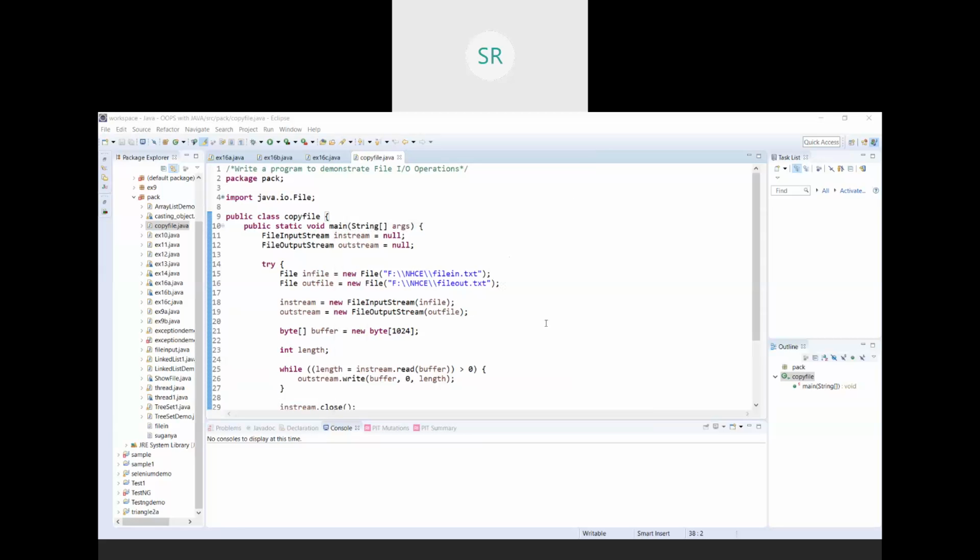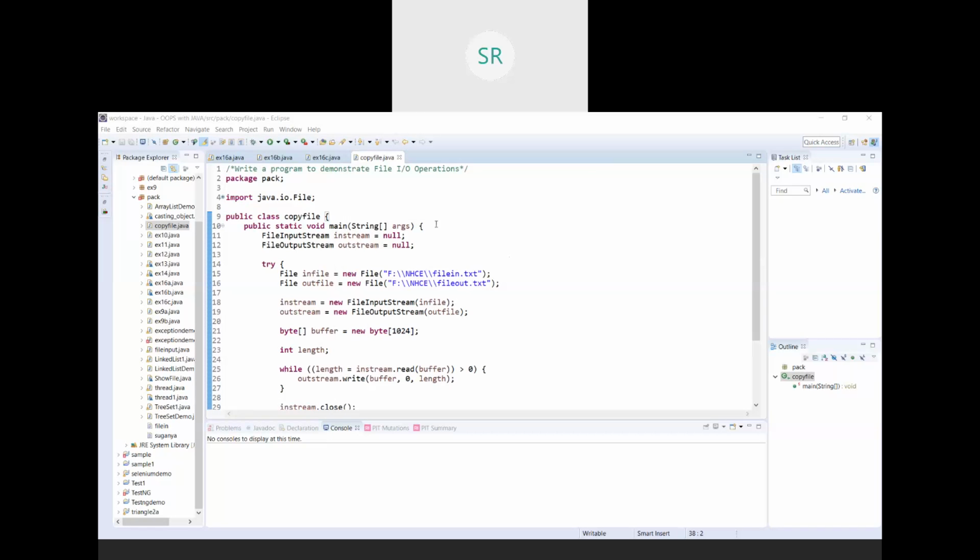So today's lab will be explaining file input output operation. In this we are discussing how to copy the file content from one file to another file. One file will be taken as an input and the other file will be created as an output, and the second file, the output file, will be kept empty, and the content from the first file, that is the input file, will be transferred to the output file. Then we will check the output.